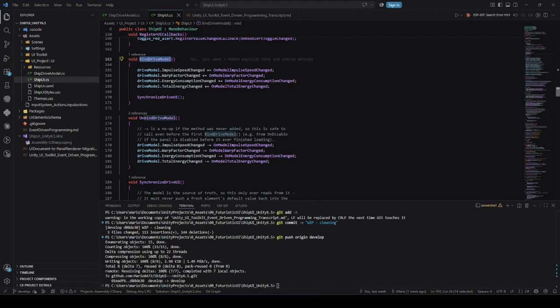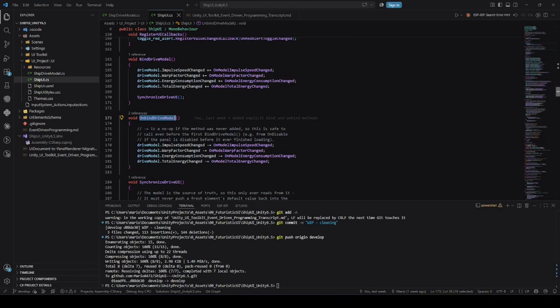Here, each plus-equals subscribes a UI method to one event. The opposite operation is grouped in UnbindDriveModel using minus-equals. Unsubscribing matters. If the UI reloads and we subscribe again without removing the old subscriptions, the same handler will be added multiple times. One model change could then update the visual element several times.